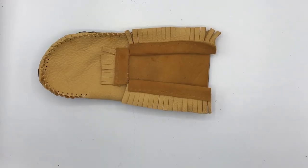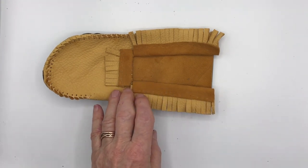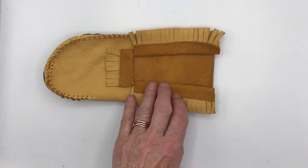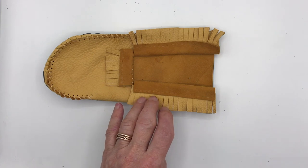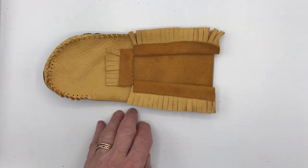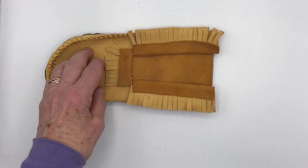Here's my granddaughter's moccasin coming along. I've cut out the fringe. I used some double-sided tape to hold it in place while I folded the top line over on both sides. And I have a three-prong thonging chisel, it's called. So it makes slits. And I like that better than seeing round holes, but you can certainly use round holes and they will work just fine. So I've stitched this piece on the front so that I can have a fringe there as well.